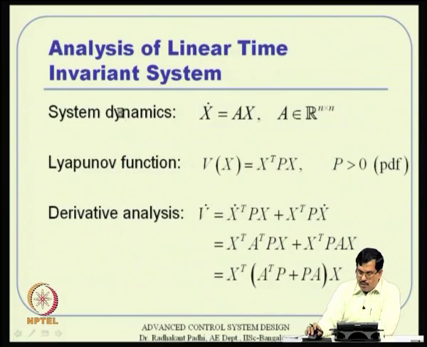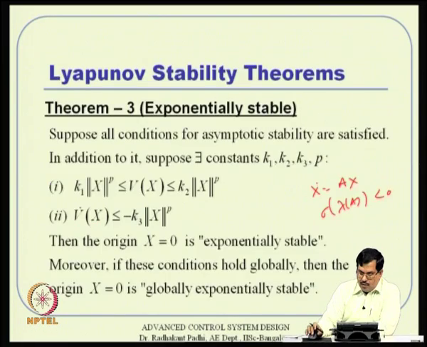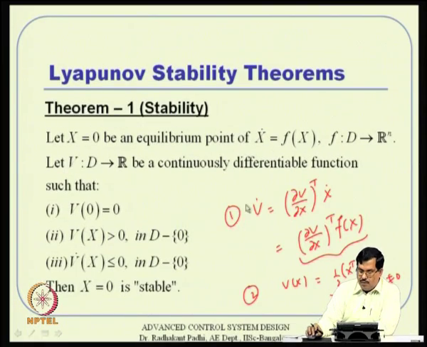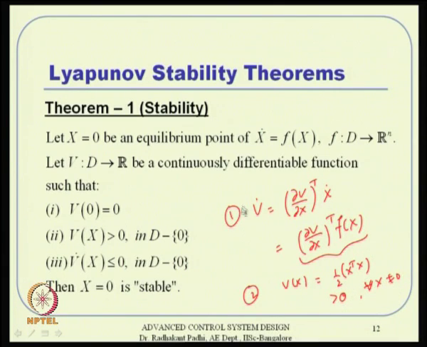If I see the previous class, somewhere we discussed that. Yes, V dot is del V by del x transpose x dot. So, del V by del x into f of x, that is ultimately V dot. So, if I have to conclude something about V dot, then why start with V and then work out this del V by del x, because we know f of x already. If we know f of x, then I will be smart enough to select this del V by del x and see whether the V I compute from there will satisfy this or not. That is the whole idea.